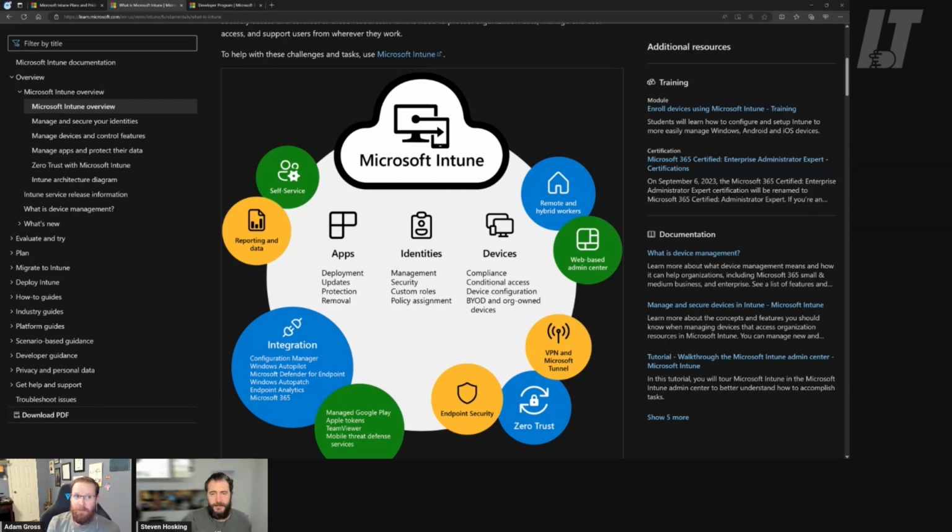That's correct. So what you should be looking at here is around managing your data. So MDM stands for Mobile Data Management. We're wanting to make sure corporate resources and corporate data, what makes you an organization, is secure. If we need to manage the device to complete that, well, sure, we need to manage the device. But realistically, we should be looking at the data and what we're putting onto the device and how we're keeping that secure.